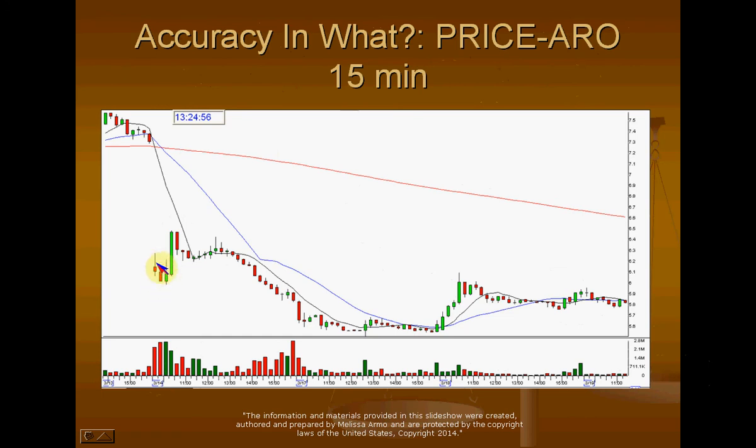The stock came down first, bounced off of the target here, rallying over the high. This is a 15-minute chart, so this is 9:30, 9:45, 10 o'clock, 10:15. And the stock set up then to go lower, and here's where it fell off a cliff. If you did not know how to reprice on the day of this ARO, you might have bought this. You might have bought it for not just a day trade, but a swing trade or a core trade.